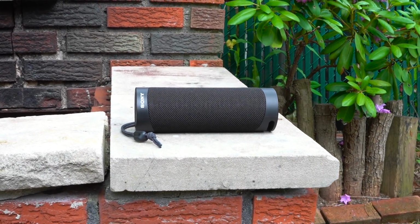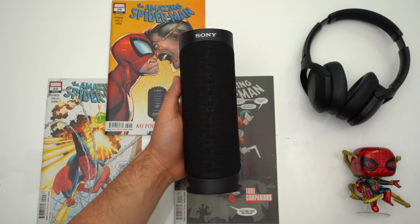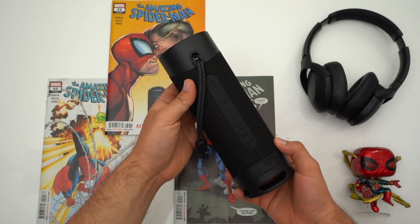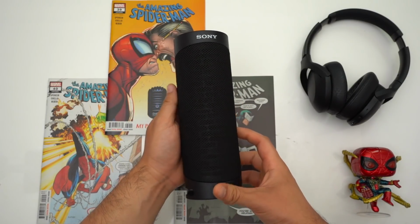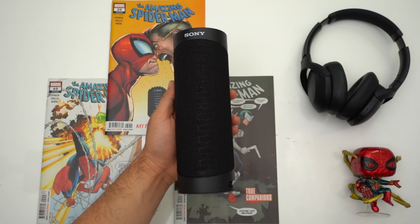Now, first off, let's talk about the design of the XB23. I both like and dislike the XB23's new body. Now, the main reason why I like the XB23's new body is because it's way more durable this time around because it has a mostly fabric body.